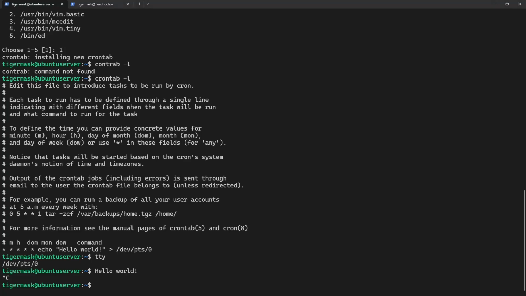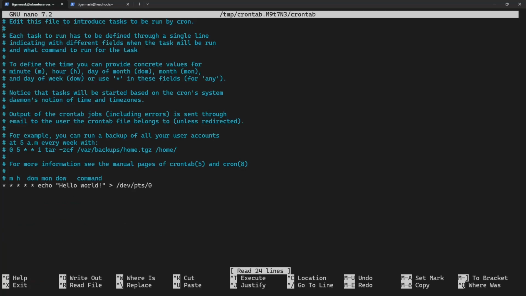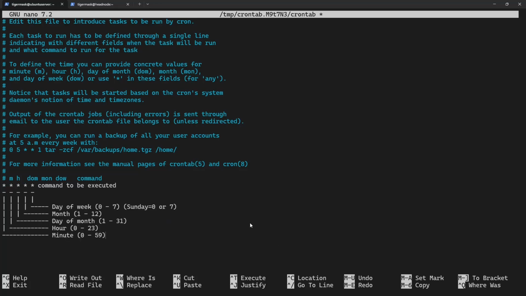There's a really great little template, and this is something I've always seen done. So let's get in here real quick. Ugh. If I could type today. Let's clear this out because we don't want that going to our screen every minute. A lot of people put this in their crontab baseline. This is your little template to tell you how to lay it out and what you can actually do with cron. So you throw that in.